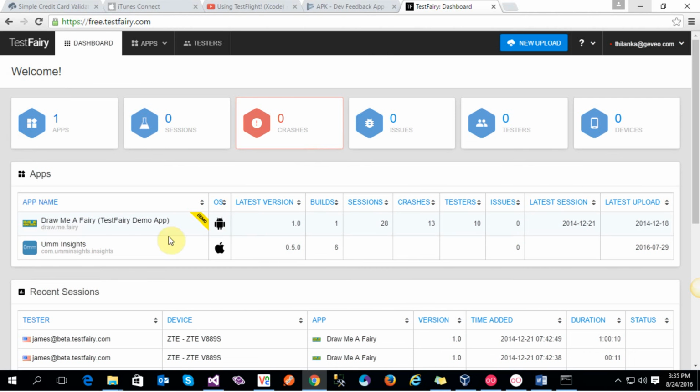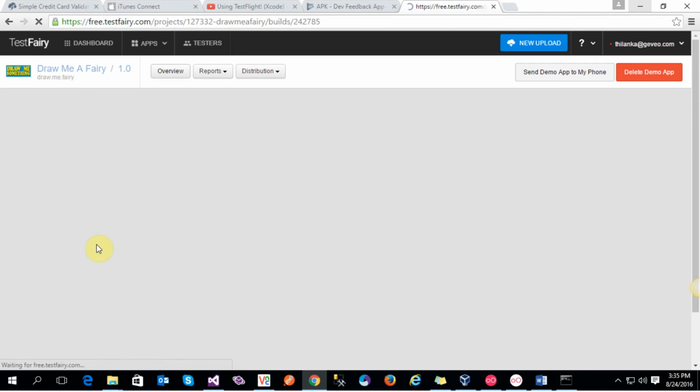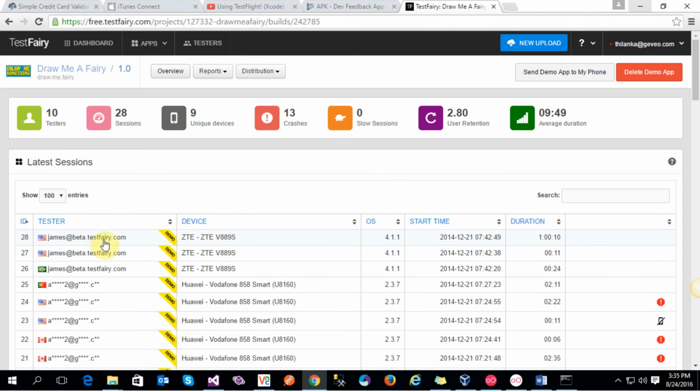So when you're testing, you can just download the application through TestVary, and it will record all the actions you are doing. So I think this will be very easy for developers. Let's say when some crash happens, maybe the PO is telling you guys there was a crash and there's some issue there, but testers may not be able to reproduce that. In that case, you can easily track what happened here.